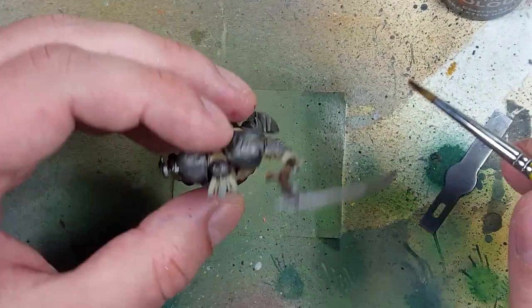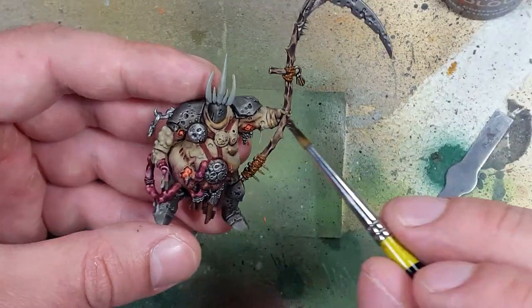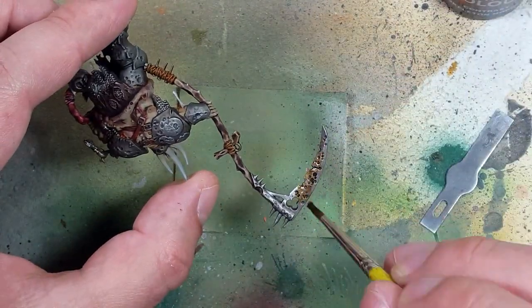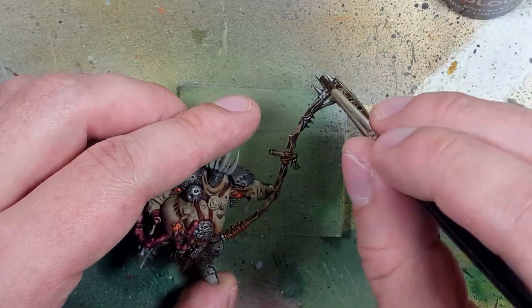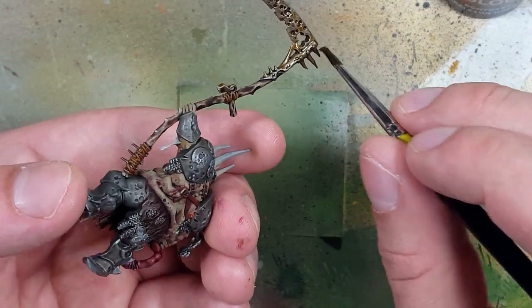After going through it, I then go with Skeleton Horde Contrast, and I start applying it to the robes. And then I decide, you know what, this is a nice orangish color. I'm going to apply it to the staff. And I was like, you know what, I'm going to apply this to his metal blade to make it look grimy. And then I was like, you know what, I'm going to apply this to all the metal, because it looks kind of good.